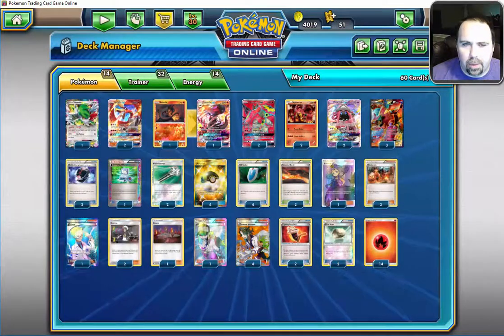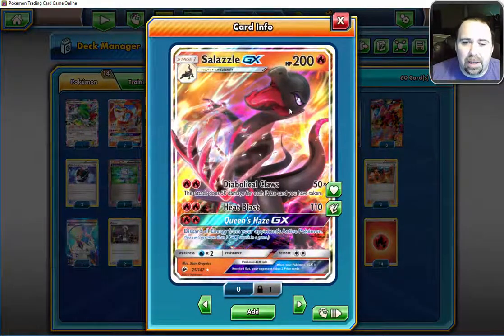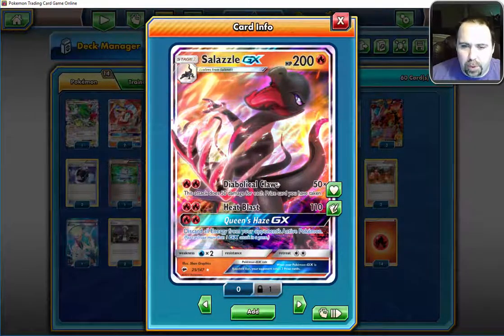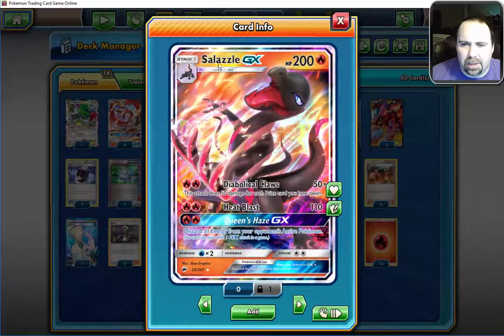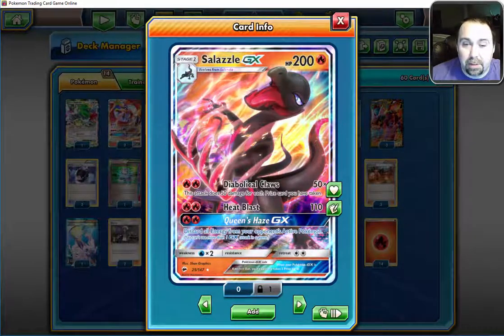Next, we're playing a 1-1 line of Salandit and Salazzle-GX. Salazzle is basically our late game cleanup because of this Diabolical Claws attack that, once you have 4 prize cards taken, does 200 base damage. Now, Salazzle is a Stage 1. That means that we cannot Steam Up to increase Salazzle's damage.